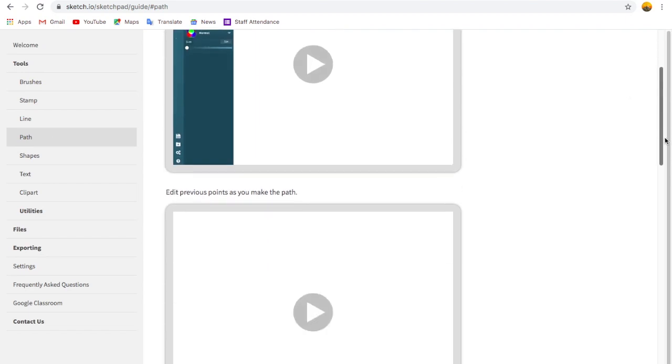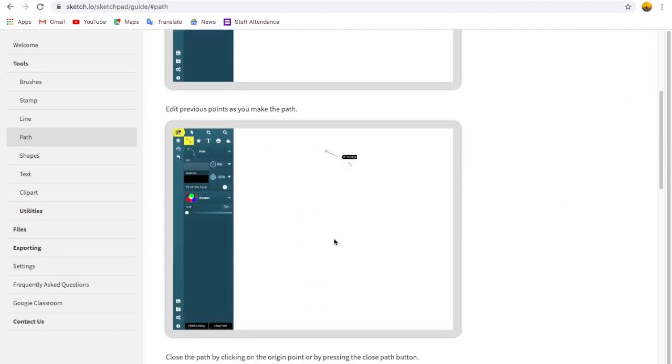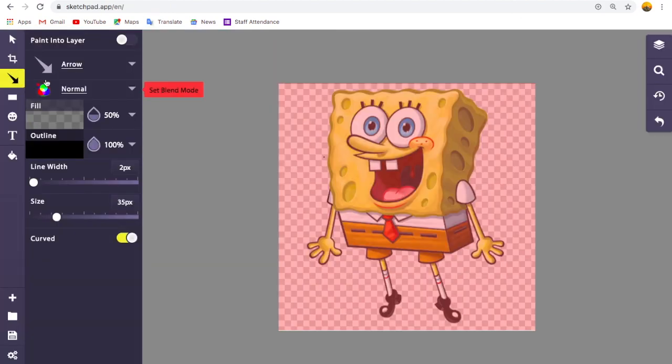For example, the tutorial that we have here is on how to make paths and points curve, which we are going to be using a lot for the assignment that you're about to do. So if at any time you're not sure how to make it look like the curve you want, you can go back here. So going back to my tools, I'm going to the path tool, not the line tool, because the path tool allows me to pull curves into different directions so that I can make the corners and edges look rounded just like what's happening on SpongeBob.